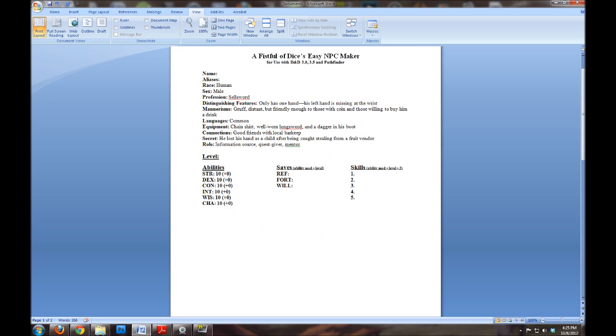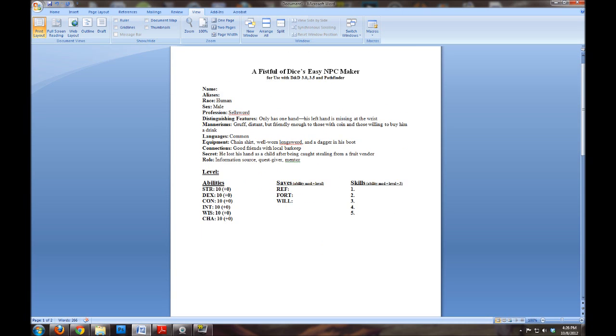Abilities. So with this, you can roll them if you wish. For me, I'm just going to give him abilities that make sense. So he's a sellsword, he's a swordsman, so he's going to be pretty strong, but not too beefy. I'm thinking he's a little bit dexterous of a fighter, so I'm going to give him a 15 Dex. Constitution, he's fairly hardy. I'm going to give him that. Intelligence, you know, he's smart, but he's not smarter than your average guy. I'm not going to bump this up too much. Wisdom, you know, he's got a good head on his shoulders. Giving him a +1 there. And with Charisma, he's a little gruff and he doesn't bathe regularly. I'm giving him an 8 here.